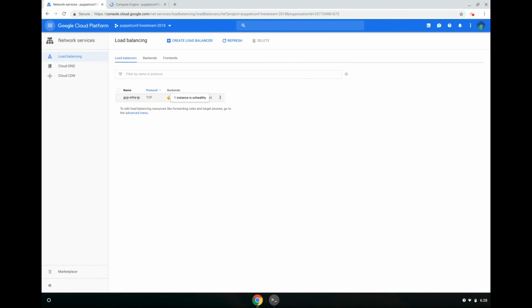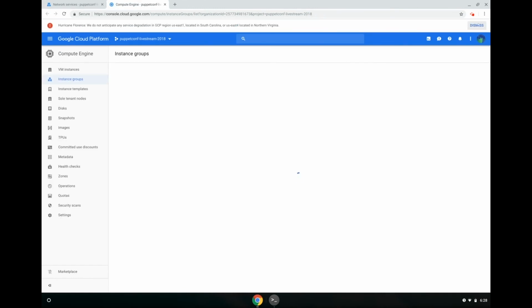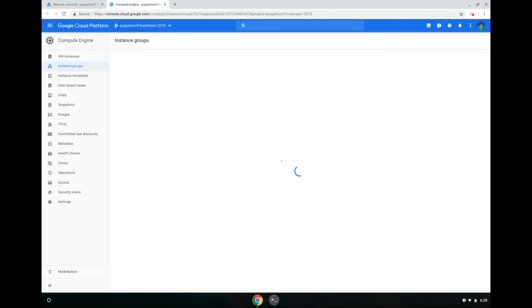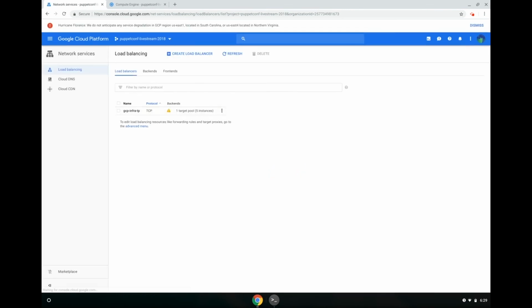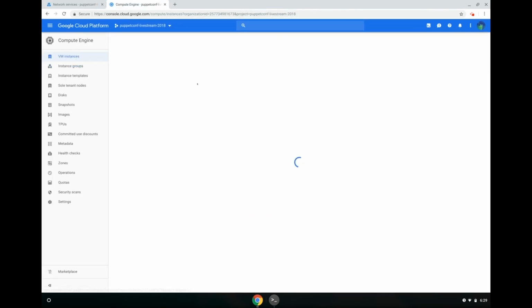So you can see here that we've created a target pool, which contains this instance group. And you'll see that GCP is automatically scaling this instance group, this managed instance group, up to our specified number of instances, 10. So we'll watch and wait as GCP spins up a much larger version of this project.